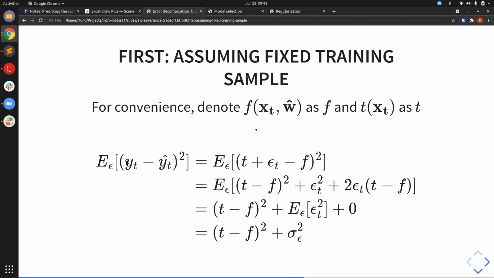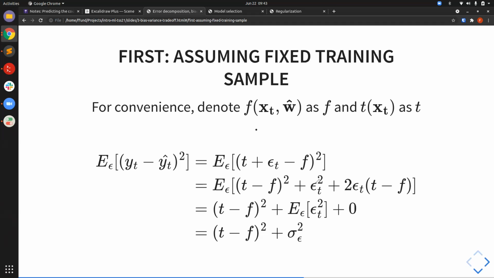And then we have y of t, which is the y value for the test point, is equal to the true function plus some epsilon. So we have this expectation here. Now, in our expectation, I'm going to group these two terms together. Imagine we have a t minus f plus epsilon, and I'm going to treat this whole t minus f term altogether. Remember that the expectation here is only over the epsilon. So the t minus f are actually constants. So I'm going to treat that like this and actually complete this square.